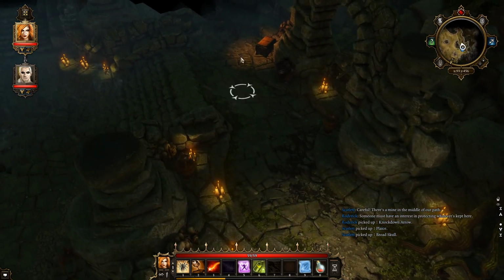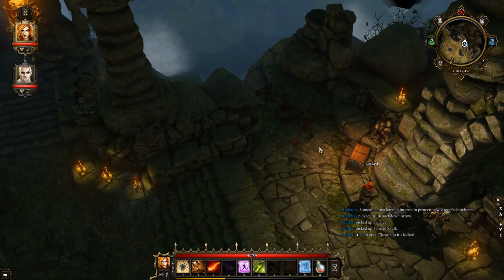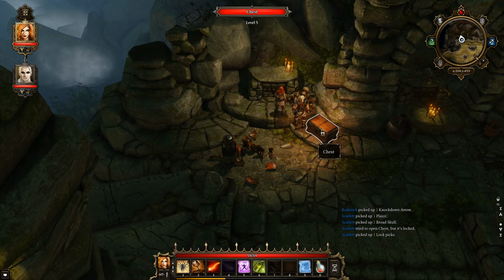Explore the area. If you have high perception, there's hidden mountains you could dig up. Just remember that. Otherwise, have fun exploring. This game is really fun when you explore a lot of places.